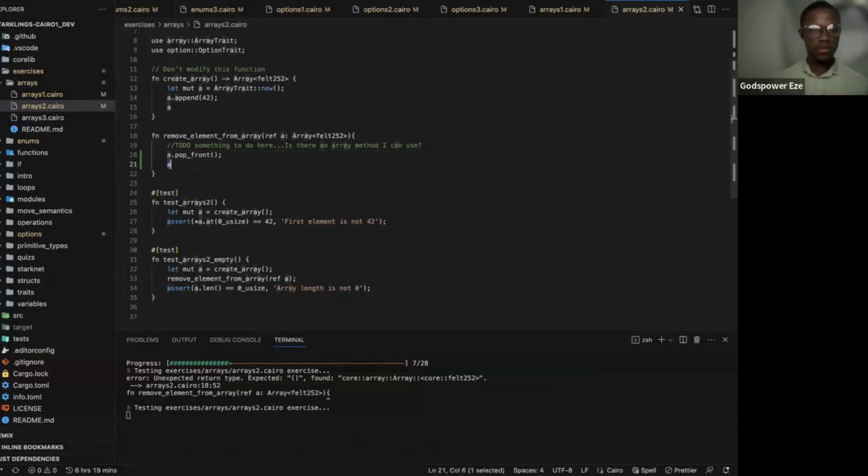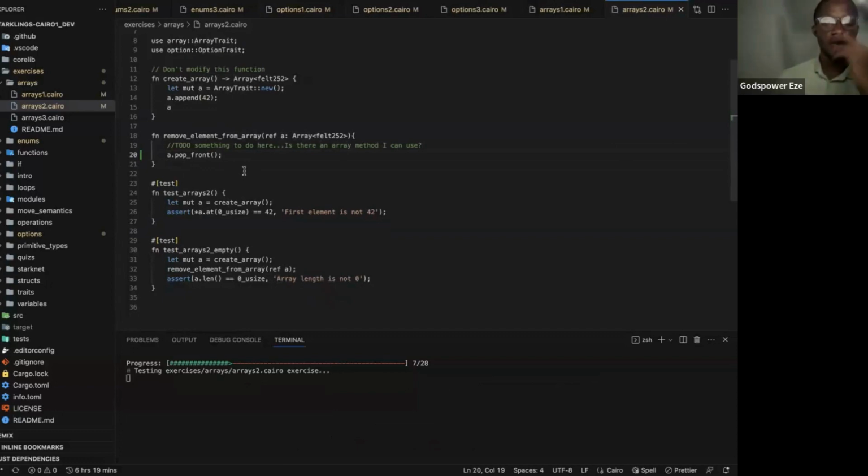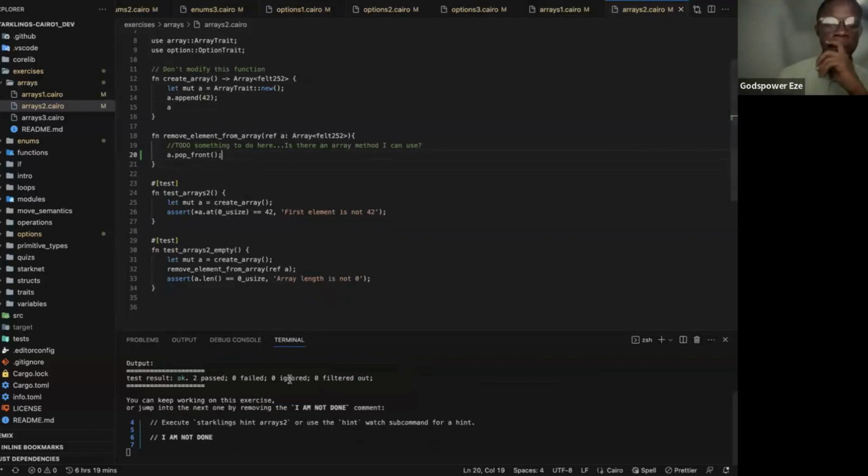And we don't have to return it, because it's actually a reference to it. So even if you return it or not, you are modifying the value. So I think this should work. Okay, it works. If you notice, in this particular function, we didn't return this value A. Even based on this function, we are not meant to return any value.